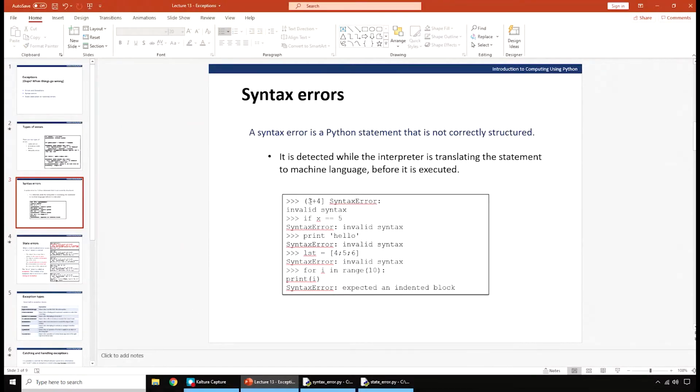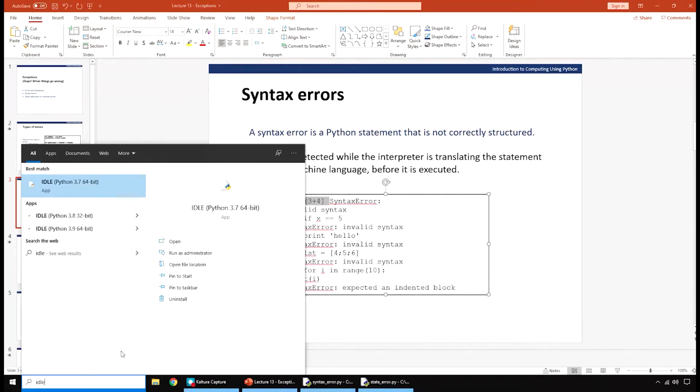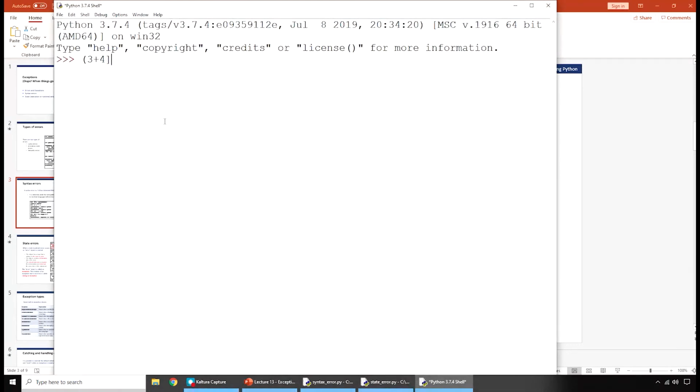That's pretty important to identify, and we're going to look at an example in just a second to demonstrate that. There's a bunch of examples here of syntax errors, and you could probably peruse through these and identify why all of these are syntactically and grammatically incorrect. For the most part, when we get back a syntax error, we're just told, hey, you have invalid syntax. If we copy one of these as an example to a shell, we can tell this is incorrect because here we have an opening parenthesis and a closing square bracket. If we run this, we can see the square bracket gets highlighted because this is where the interpreter identified the syntax error. And we got back a very generic message, hey, you have invalid syntax.